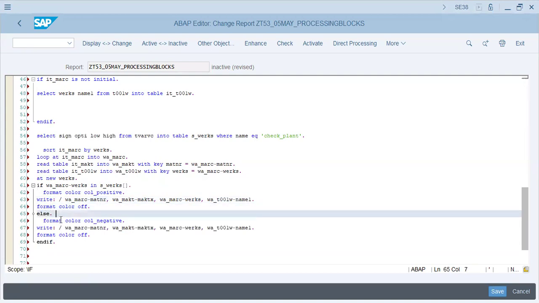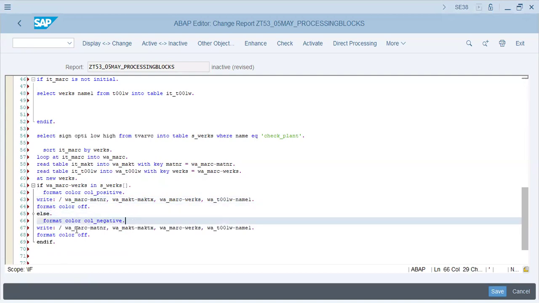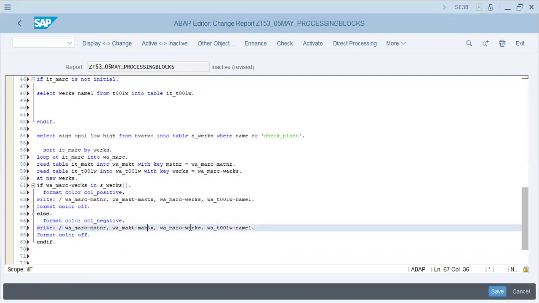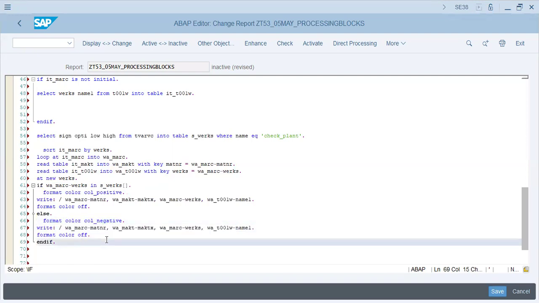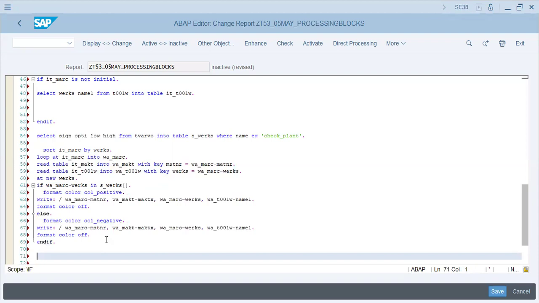Format color off, else format color negative. Write MATNR, MAKTX, which is the description, WERKS, plant and name from all of these tables. So we are actually using three to four tables at one time to pull all the data.